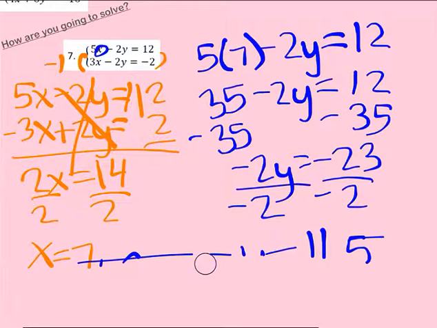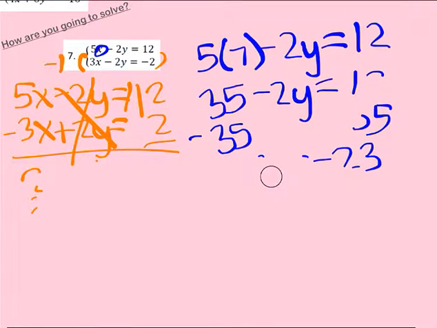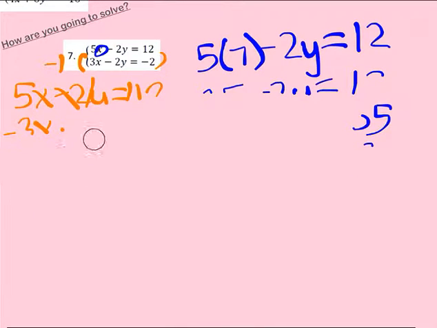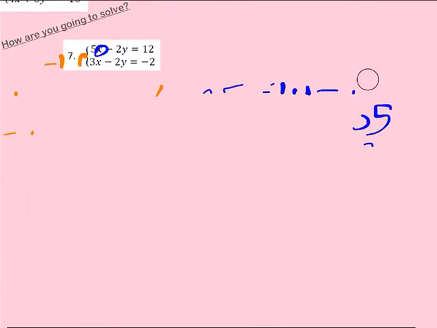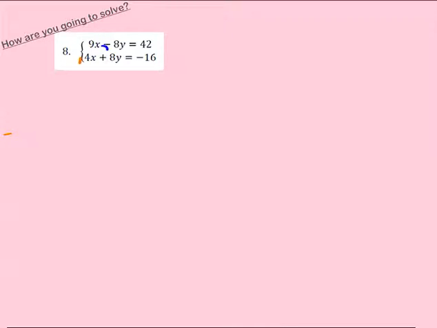Taking a look at number 8, I immediately notice that it is in standard form. That to me usually means we're going to use elimination. And even luckier, I notice that I have 8 and -8. So actually, this one is all set to use elimination. We already have our opposite signs even.